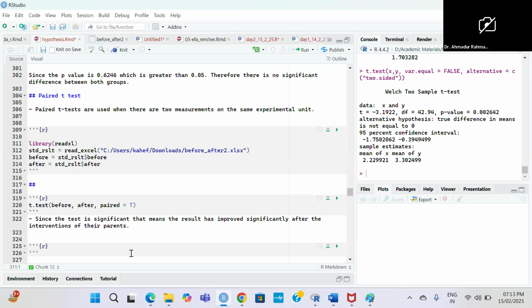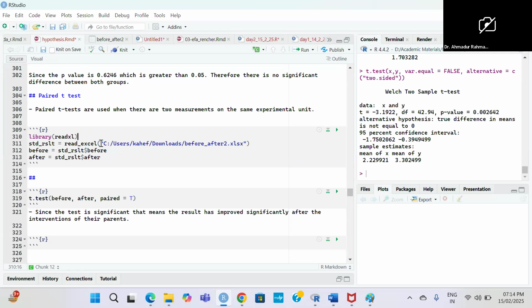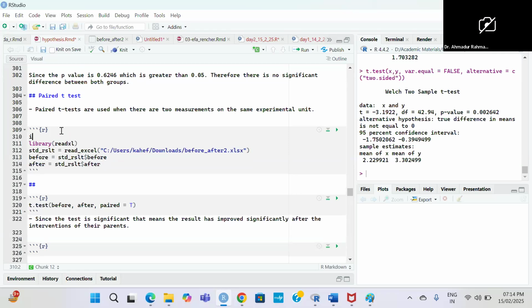So सबसे पहली चीज ये कि here I am using a different method to read a data, and if data is in Excel file and that Excel file is of XLSX extension, see this one. ठीक है, अगर ये है तो हम इसको यूज करेंगे, राइट. So a new package, and that package is already installed in my laptop. So the function to install this is install.packages and then readxl और इसको रन कर देंगे, ये इंस्टॉल हो जाएगा.